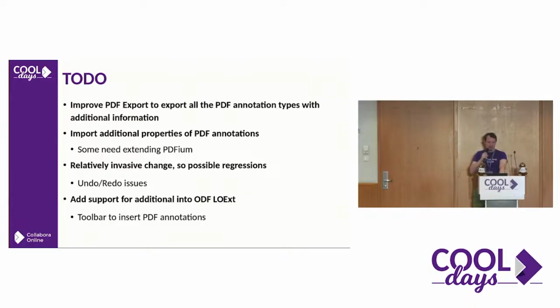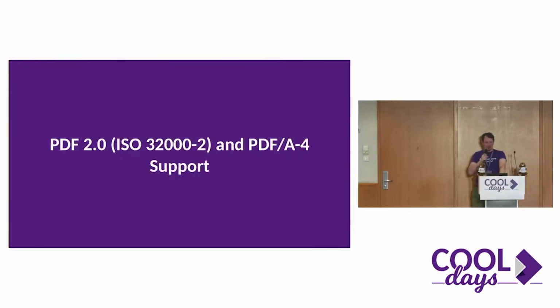So there's still a lot of to-dos. There are issues that need to be addressed. There are undo and redo issues, and a lot of these are already addressed, but I think I need to look into more. And there is currently no way to add these annotations yourself. During the PDF import, the annotations will be added, and you can edit them, but you cannot add new ones. So a toolbar is needed for adding new PDF annotations. And that's it for this one.